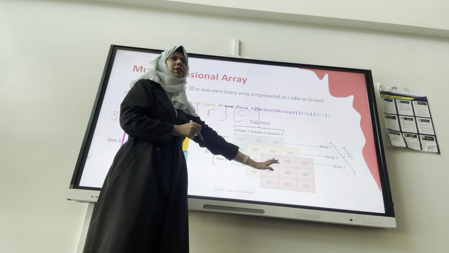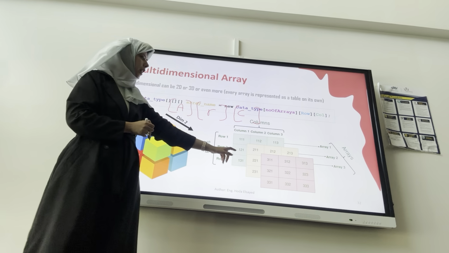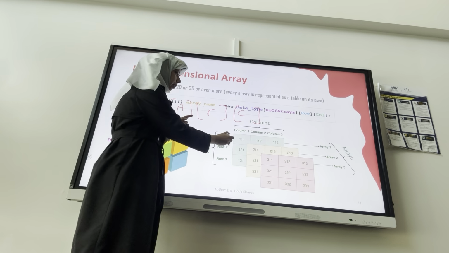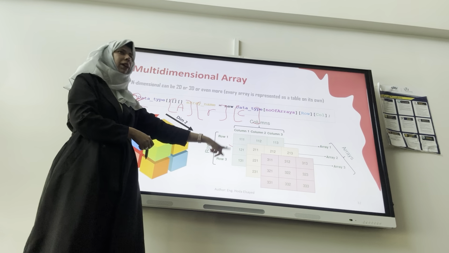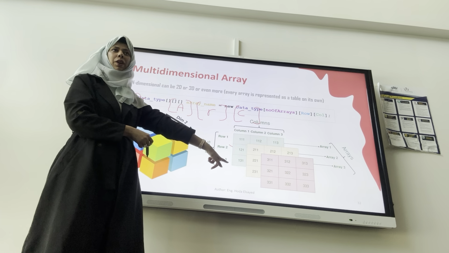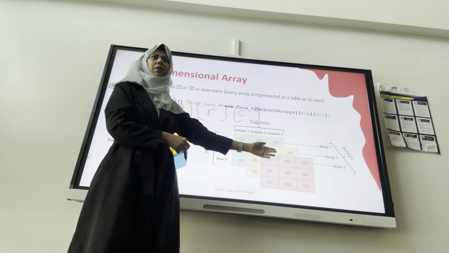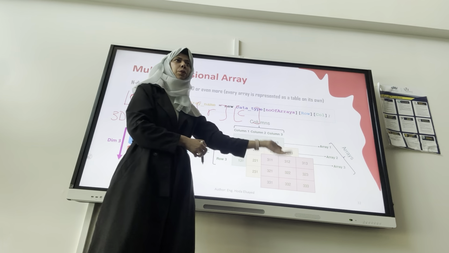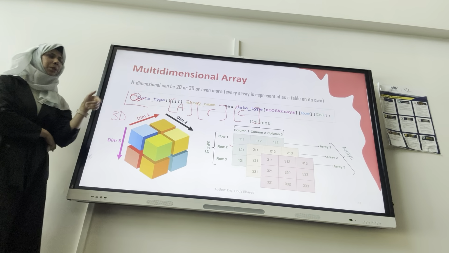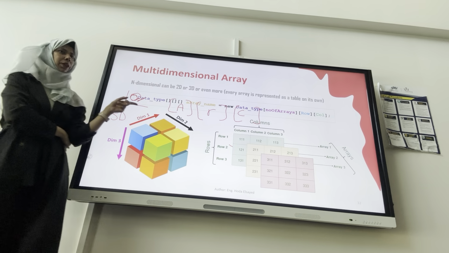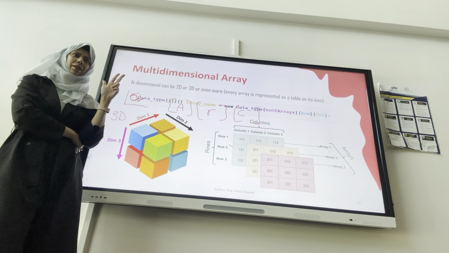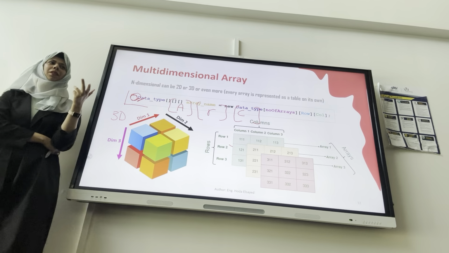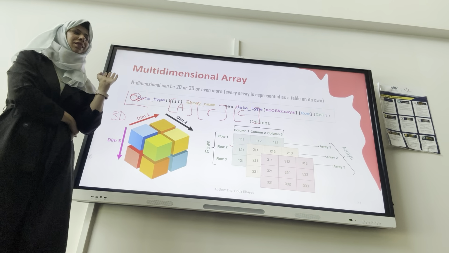So this is how a 3D array actually looks. We have a first layer, which is a 3 by 3 2D array, followed by another layer, which is also a 3 by 3 2D array, followed by a third layer, which is again a 3 by 3 2D layer. So how many total arrays do you see? 3 arrays. Each has how many rows? 3 rows. How many columns? 3 columns. That's the main idea.